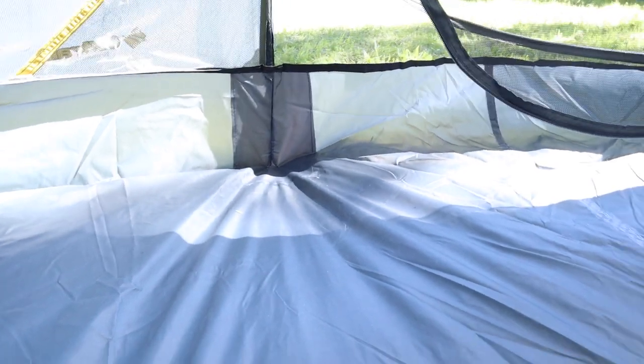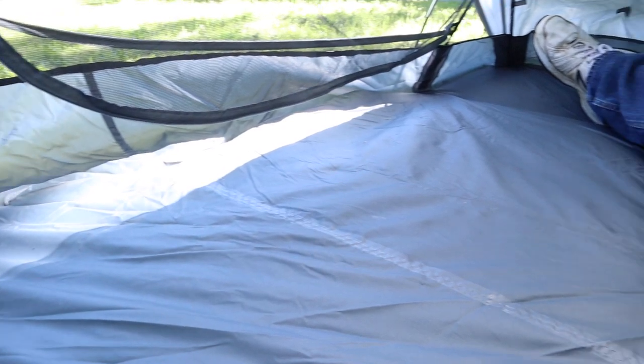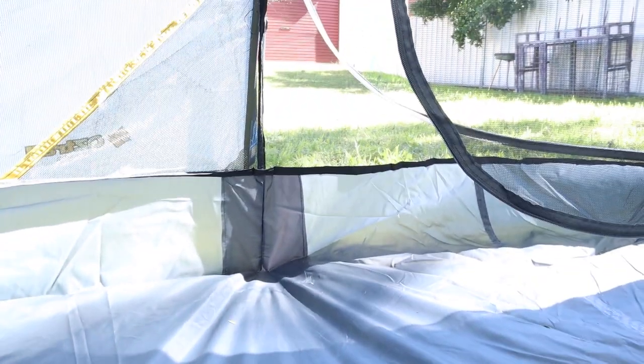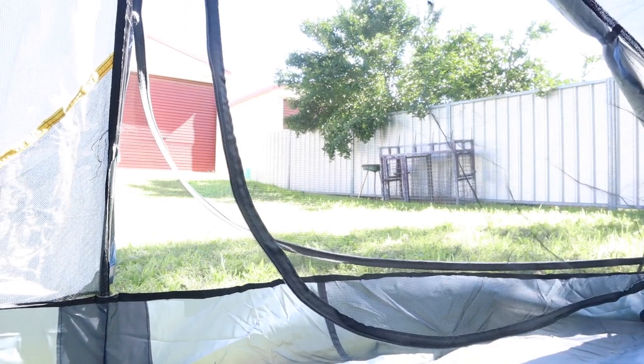And there is plenty of room for a second person. It'd be tight, it'd be snug. Ain't gonna lie. So it would be tight for a second person in here, but you'd still be comfortable. You know, you have to be close friends. But this tent is absolutely unreal.